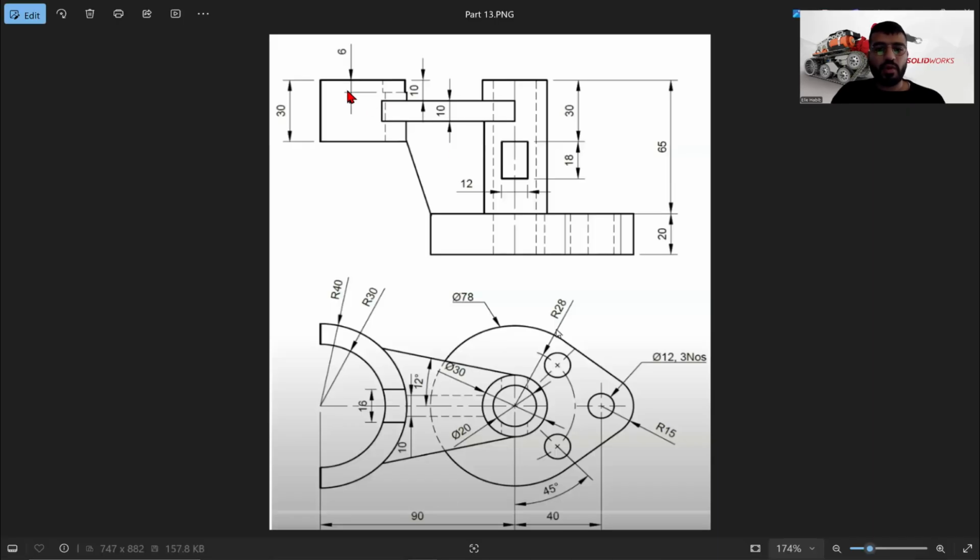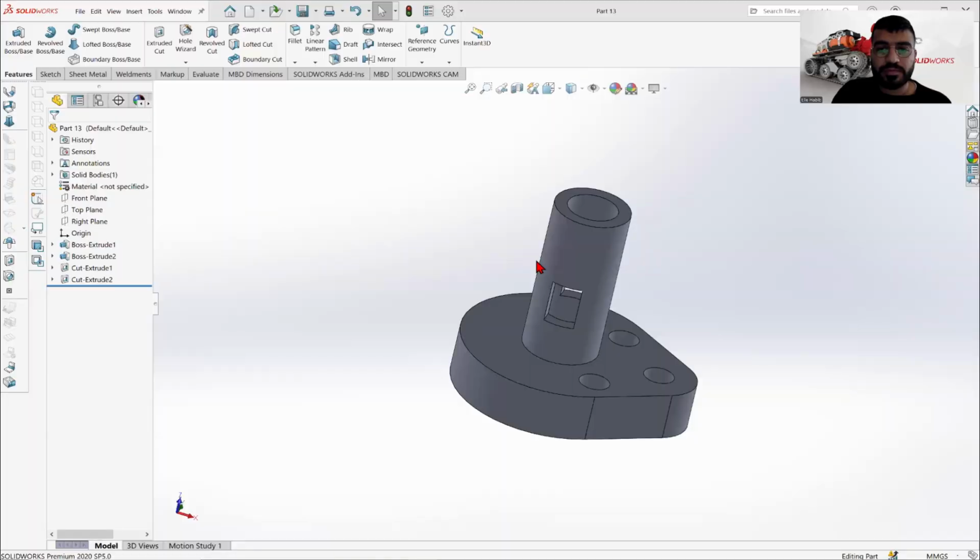Now let's draw the other part here. The other plane here. Okay, we can start by drawing this cut there, this extrude there. We can create a plane 10 millimeters from the top and do the circle and then do the extrude.